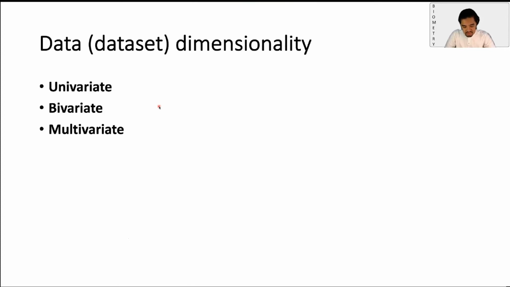Okay, when we talk about data sets, they have different types of categories, and not just that, they also involve dimension. All right. When we talk about dimension, it is the same as when you draw a graph: a one-dimensional graph, two-dimensional pictures, or a three-dimensional animation, for example. Okay, same goes with data. Data have their own dimension as well. You can categorize them into three types of dimension: univariate, bivariate, and multivariate.